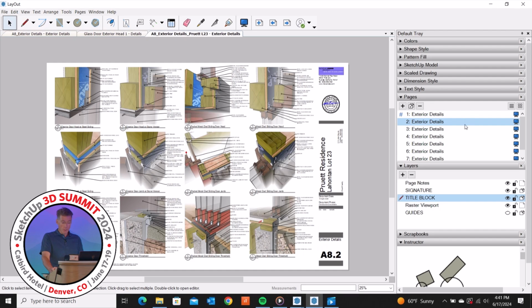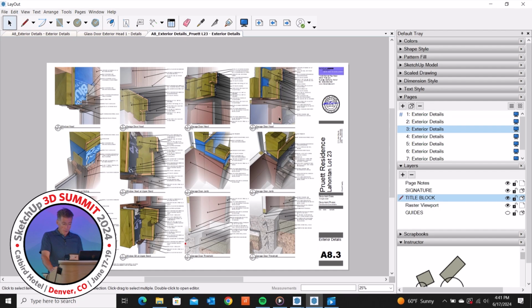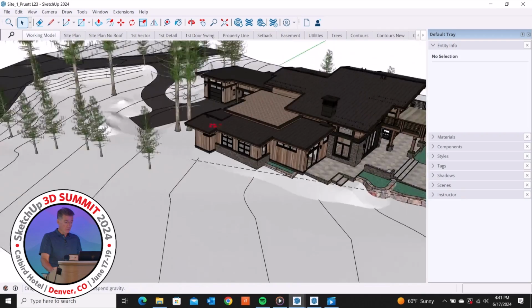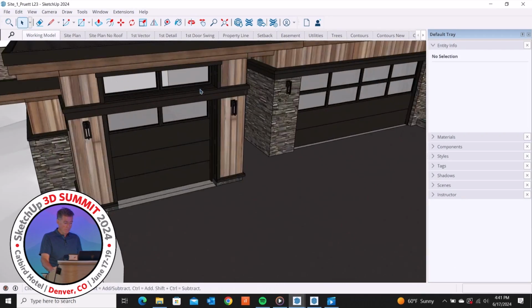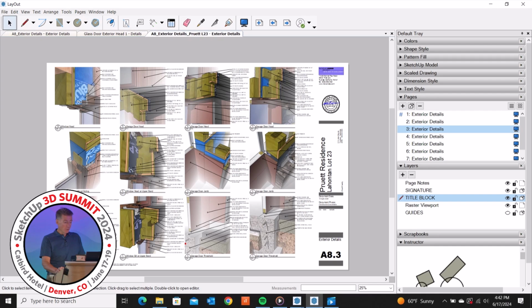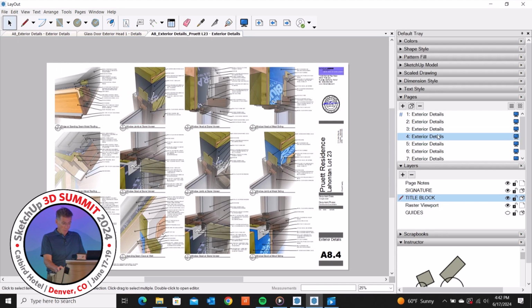I start out with the doors, and then it will transition here to garage doors, then to windows above doors. In this case, we have a clear story over a garage door. Let me jump to that model here, which you can see right there, which also has that metal band, although the metal band is slightly different in size, so that has a separate detail. And then it'll go to the window details. Now the windows, it depends. If we have lots of different siding, I'll end up with lots of different details, but in this case we really don't. So we really ended up with, I believe, just those 3 as a typical window detail.